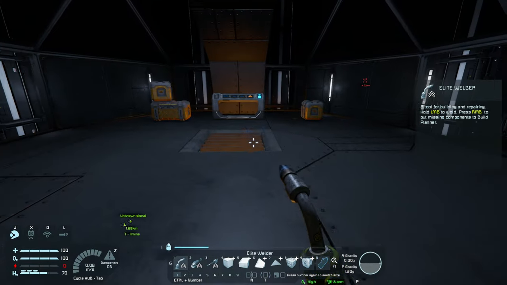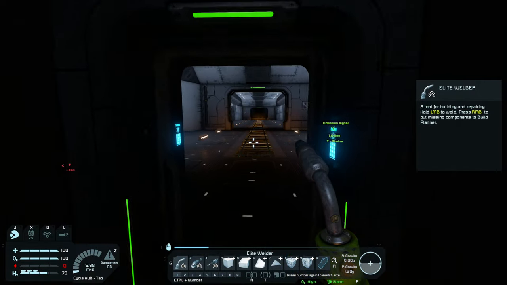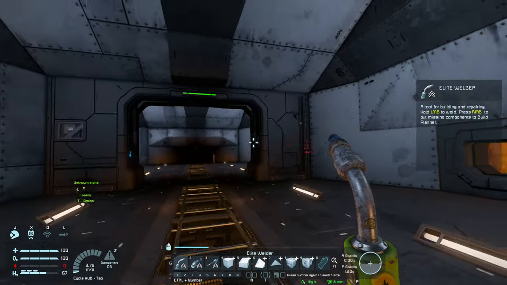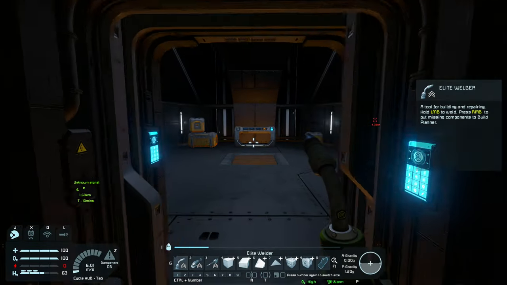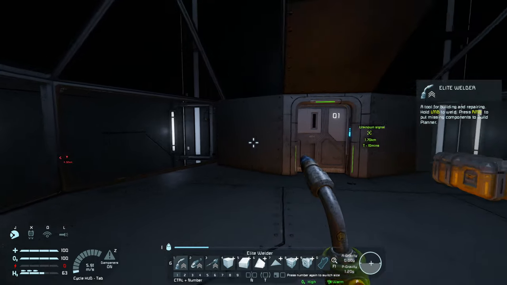So one thing you can do to get around that is, actually, what happens if I open that door? Is it sealed still? That is interesting. I know this is sealed, this space, so yeah, I think maybe there's a block missing from the elevator shaft and that's why it's not fully sealed, but we'll figure that out later.